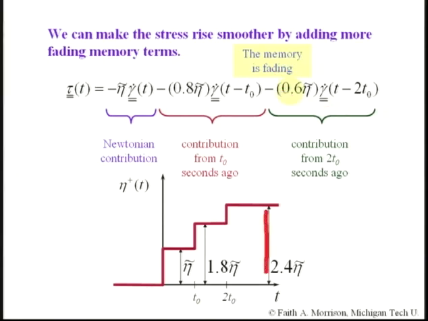Out here, it's been a long time since it wasn't shearing. So it's only those long time memory effects that are adding up, that are subtracting actually from the steady shear response. All right? So you can see it's getting a little smoother. And if we get really obsessive about this, we can keep adding terms. And we want these terms to decrease in importance. So this one was 1, this was 0.8, this was 0.6, as I went backwards in time.